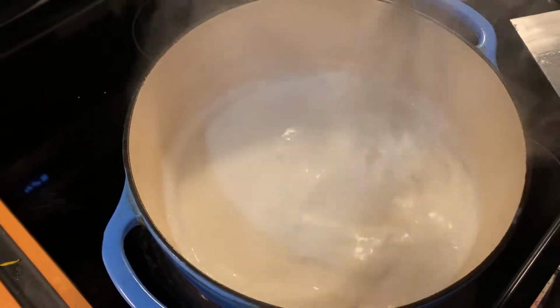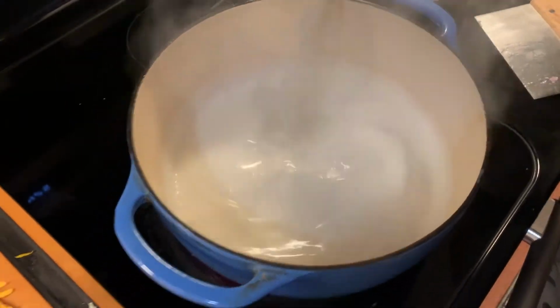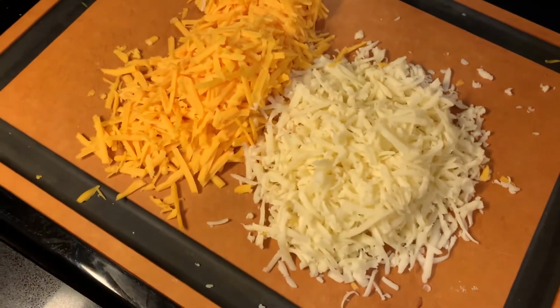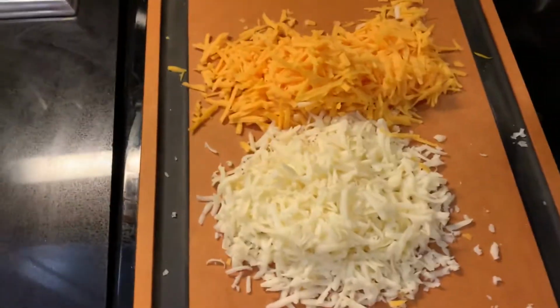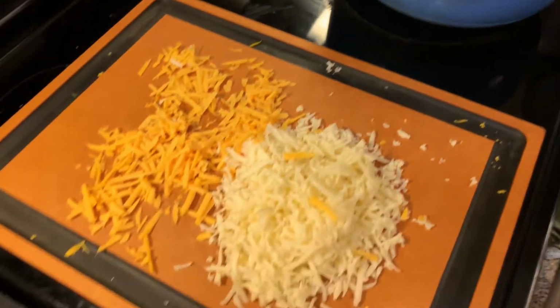All right, got it going here now. There's really only one more thing to add. I can smell that onion and the mustard powder already. It smells incredible. We're gonna add cheese. I'm gonna take a handful of the cheddar and kind of work that in.